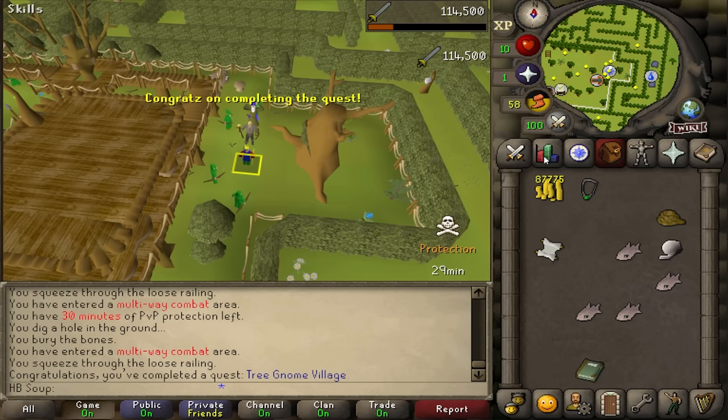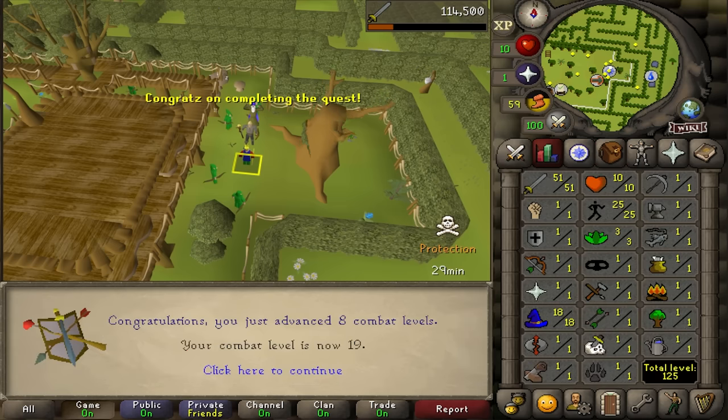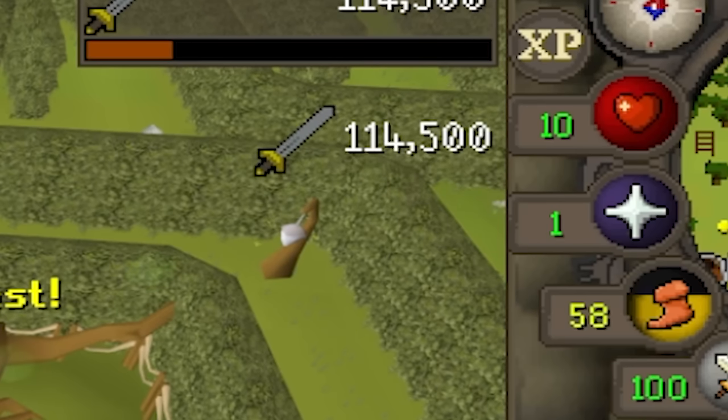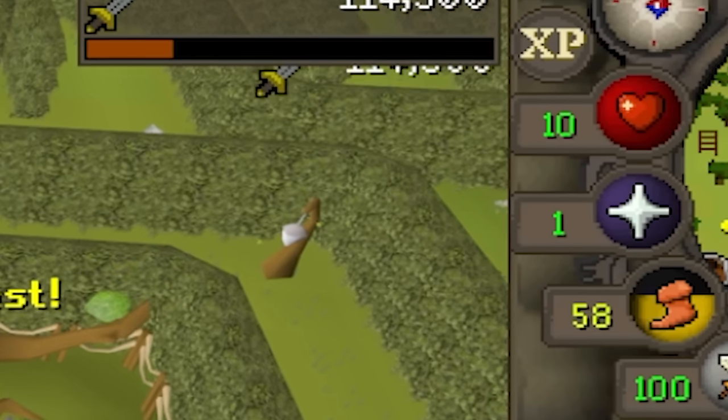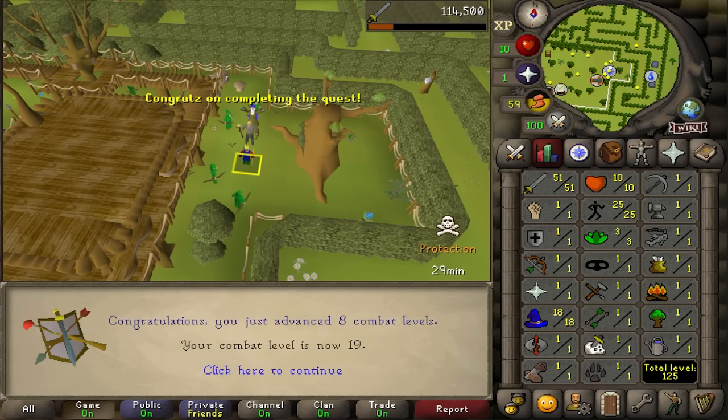Every time you complete a quest on Deadman Apocalypse, you get 10 times XP for the rewards, which leads to some insanely fast leveling. The 114,500 attack XP reward from Tree Gnome Village gets us from 1 to 51 attack. 50 levels, just like that.